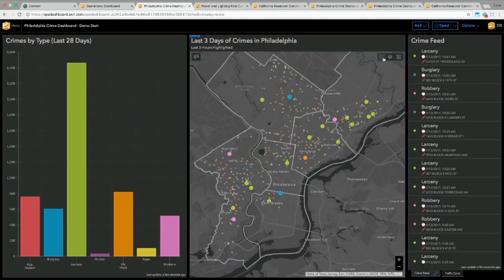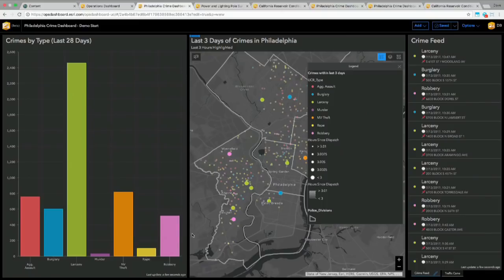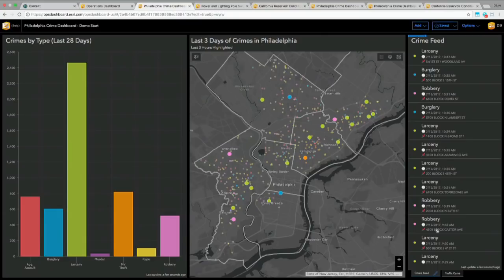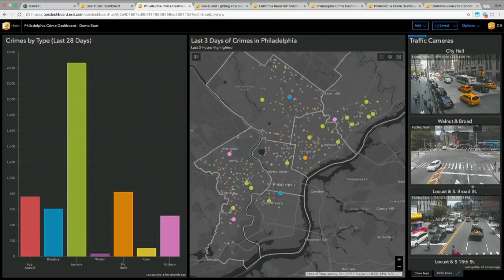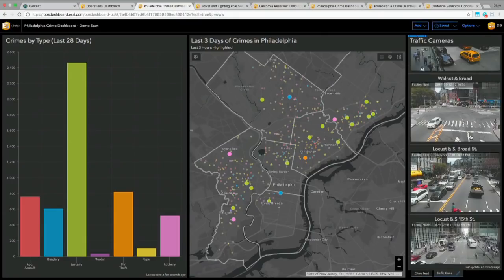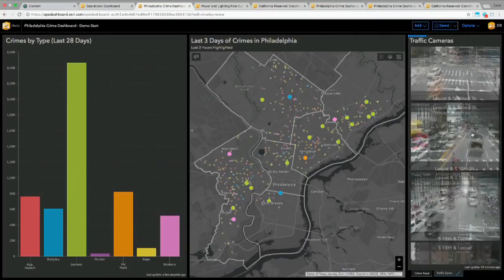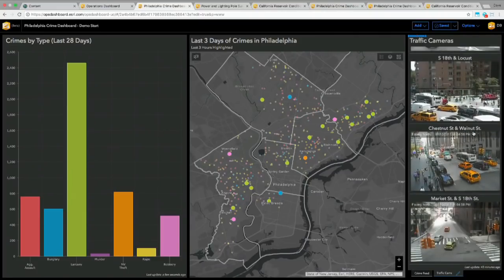One more thing on the right side is a list. I have a list showing street cameras to keep an eye on what's happening down on the streets. My web map is showing crimes, and I've used Arcade to make crimes within the last 3 hours larger than older crimes.